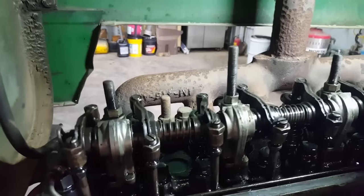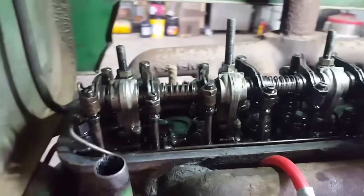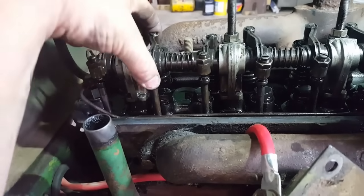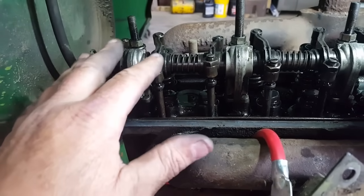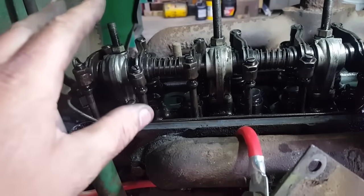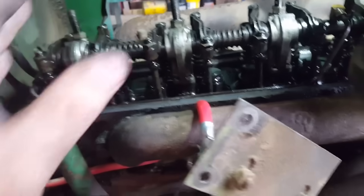You might ask yourself, why would I even need to adjust my valves? There's a couple of things that go on. The valves can wear up into the head, and that makes things too tight. And then a valve doesn't fully close because just everything's tight. You lose your compression because that valve ain't sealing.